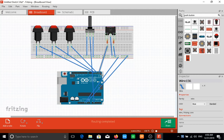When we're building the prototype for our console for the draw knobs, we're going to use both the transfer pin and the receiving pin, because we're going to want to transfer MIDI. So when somebody pushes a button, a particular stop lights up, and when somebody pushes a piston, the same stop goes off based on the way you have things set up. So there we go, our Fritzing diagram is complete, and this is how you are going to do your connection. I hope it is very clear. Please, if you do have any questions, let me know.